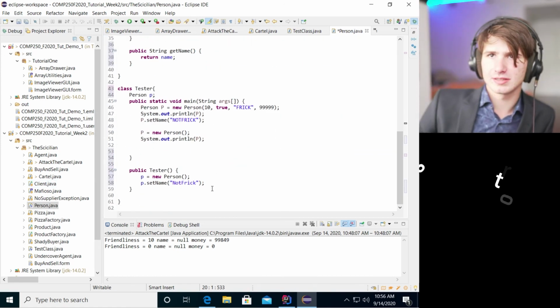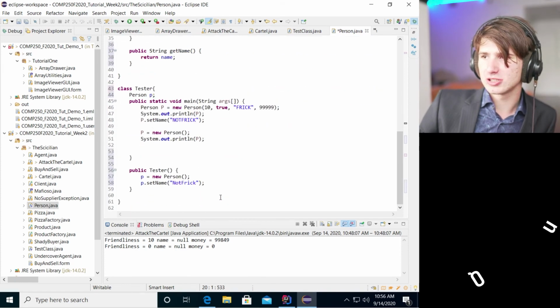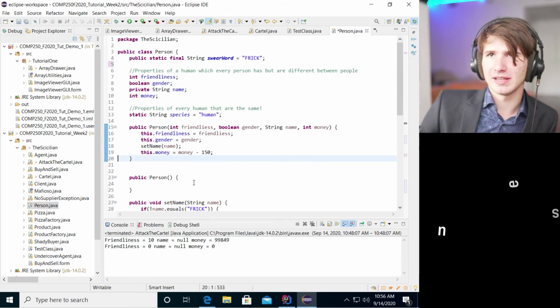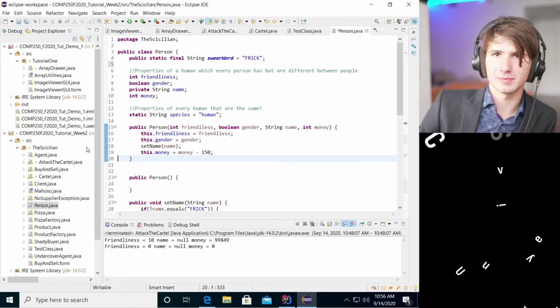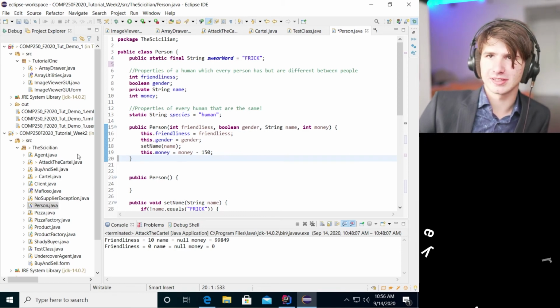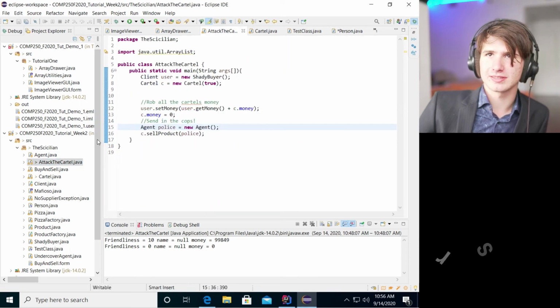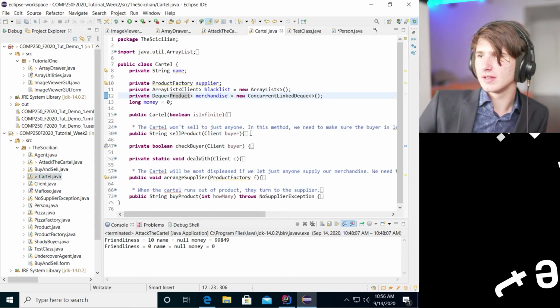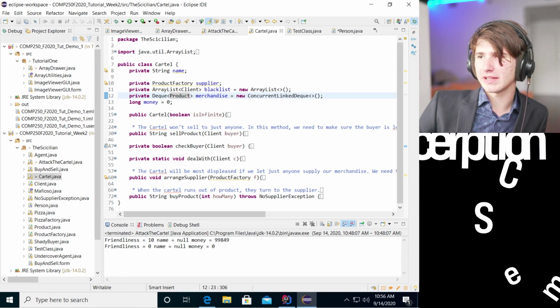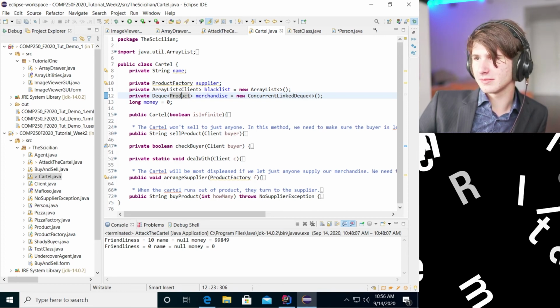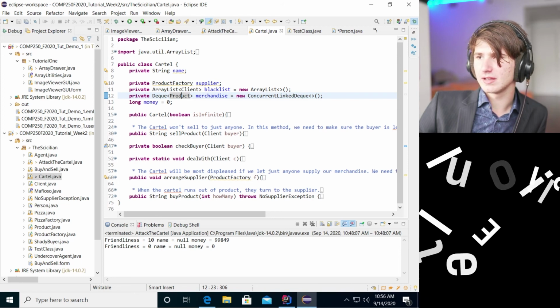So yes. Now hopefully that should give you guys an understanding of the very basics of this stuff. Sorry I tried to go into the cartel thing earlier, but now for the last little bit, I'll maybe try to explain how this ties into that. So you can notice that in the cartel, I had inside a package is irrelevant, and I don't quite understand the point in static final if you have set name.